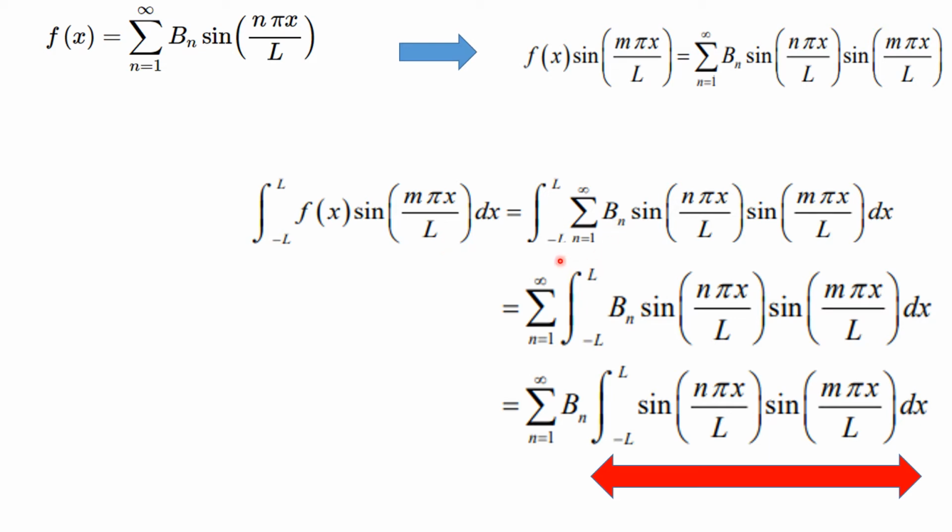And over here, the integral of the sum is the sum of the integrals, even when it is infinite, because of the convergence that we have. And we're playing a little fast and loose with that here, but this can be done. And then the integral of a constant is the same thing as the constant times that integral. So what I'm saying is that now we've reached a point where we say, oh, the summation n equals 1 to infinity of b sub n times this, so we have to evaluate this.